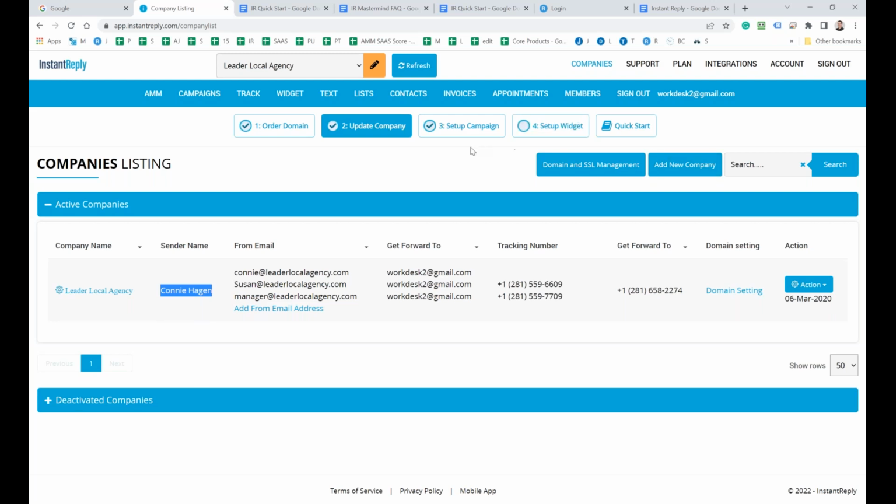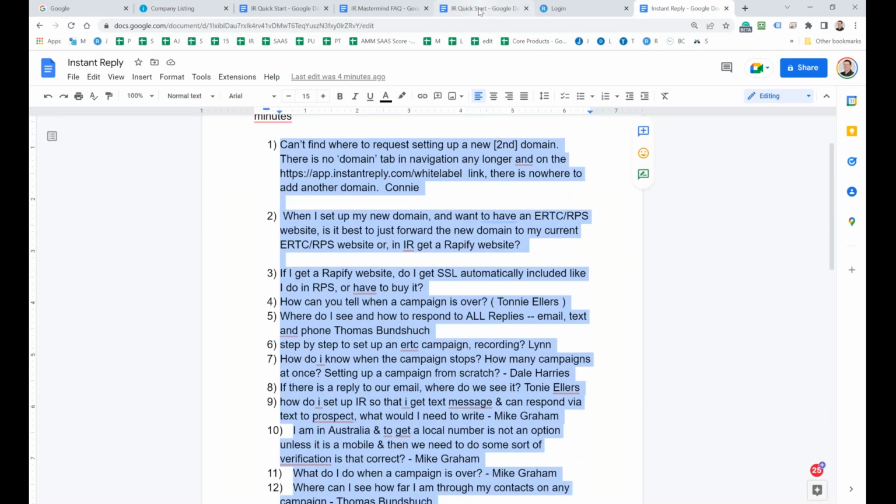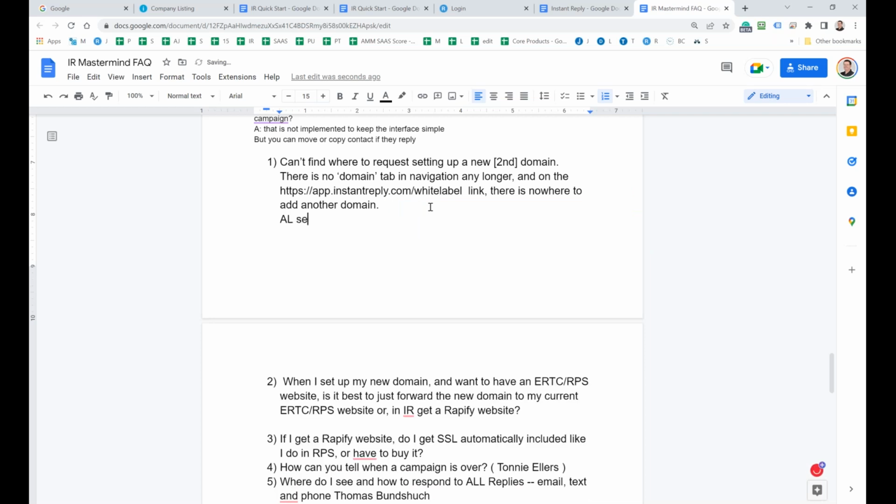First add the company, then a button will show up in the second line to order the new domain name. That's how it works. Set up the next company, and the order domain button will show up with that company.